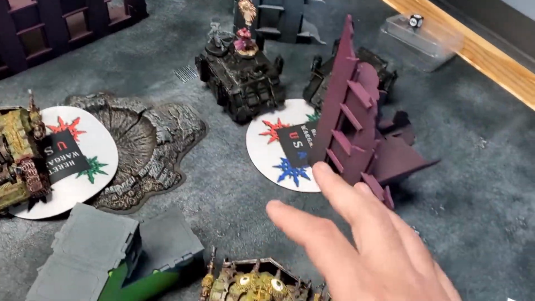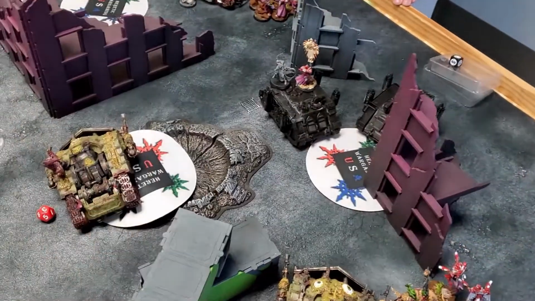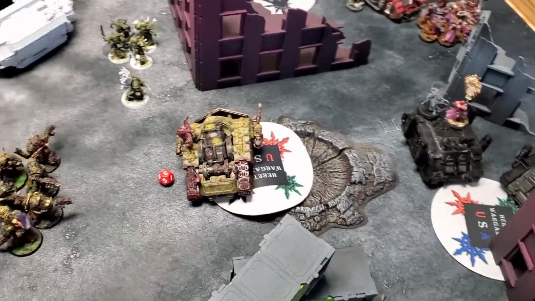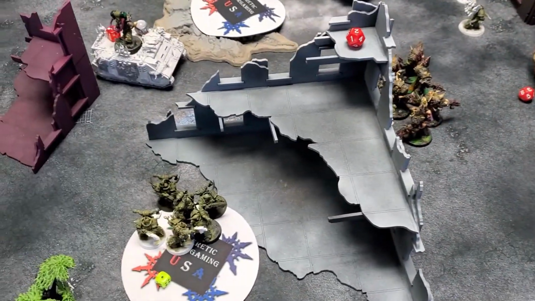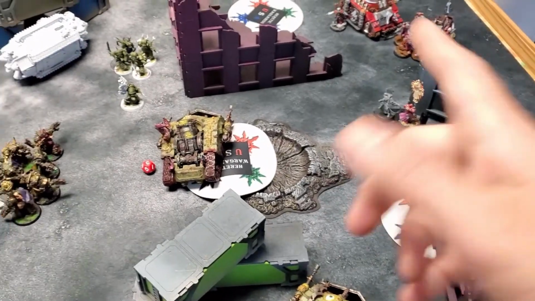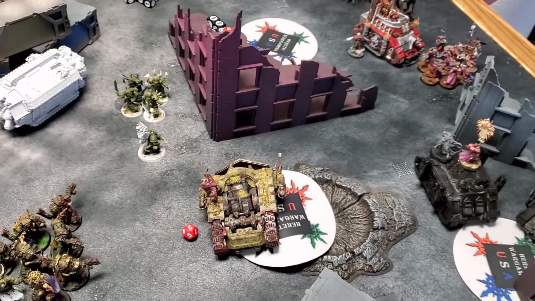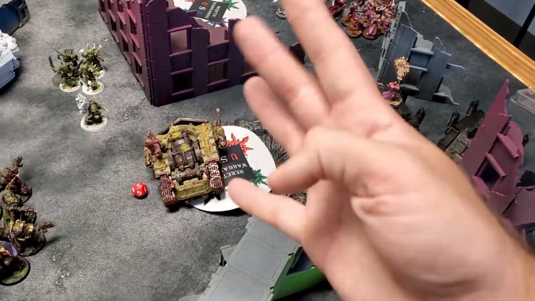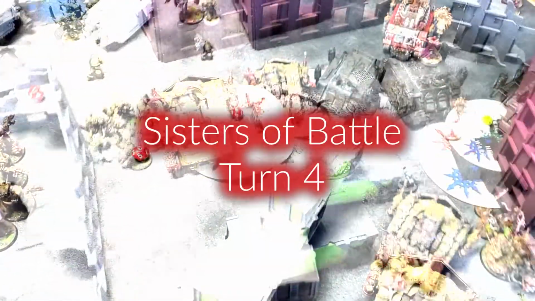Now these Repentia, I know they're going to get out and probably mulch everything in this quarter, but now I've got Blightlords to actually respond to whatever he does over here. That being said, the score right now is 19-7 in my favor. He's going to score a point for his banner, so that's going to be 19-8. And yeah, we will move on to Dawson's turn 3. Or 4. Turn 4.